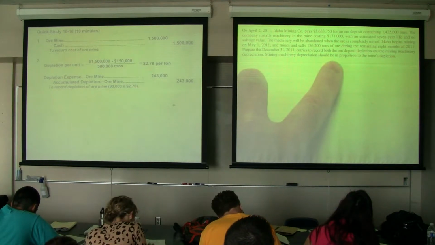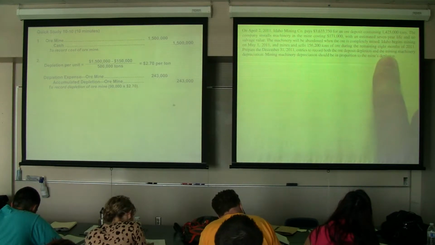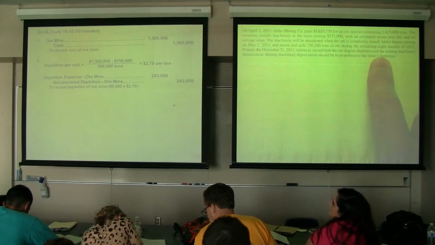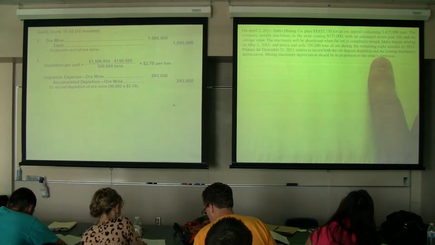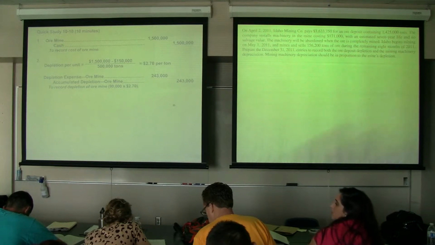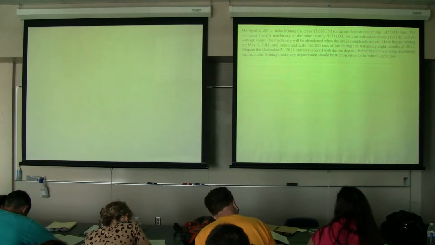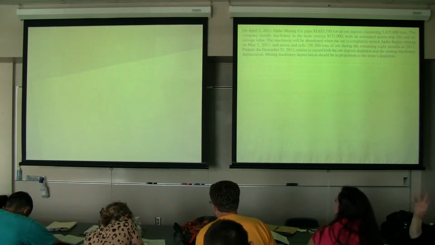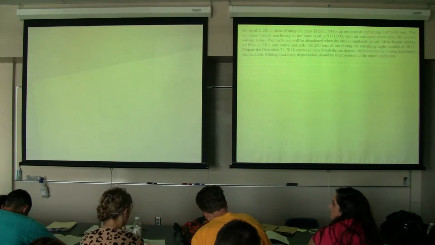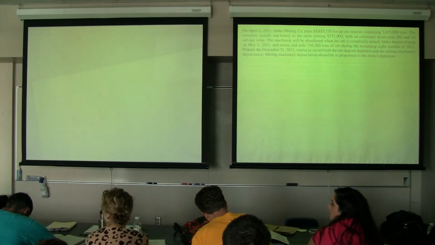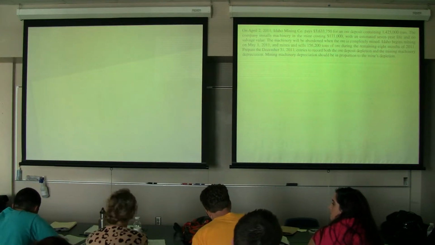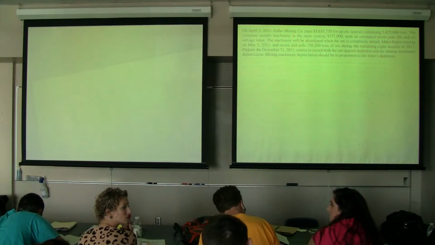Mining machinery depreciation should be in proportion to the mine's depletion. However, just as before, if instead of abandoning the machinery when the mine is played out, the machinery would continue to be used through its normal life, then it would have its normal depreciation schedule. Does that make sense? All right, so here's what this particular one looks like. So is it like you do depreciation separate than depletion? It's like two different entities? You do, but the rate is what's in here. It'll lose its value in the same proportion as the mine in this case. But if it was just had a normal life, it'd be used elsewhere, then it would be its normal depreciation schedule.